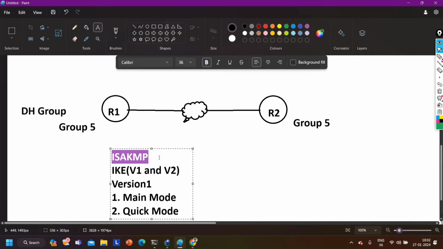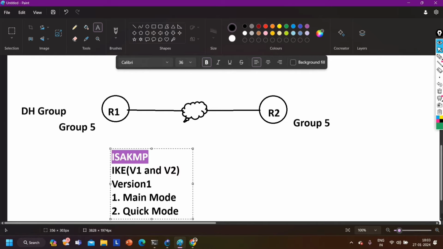ISAKMP is used to share and negotiate policies. It is responsible for carrying your encryption algorithm and your hashing algorithm, with the help of a protocol called IKE.